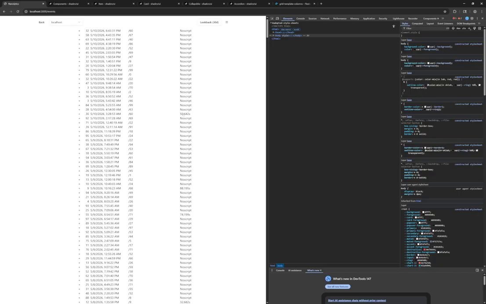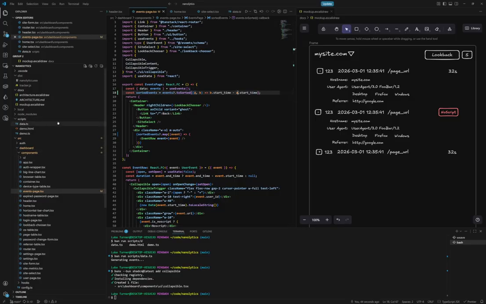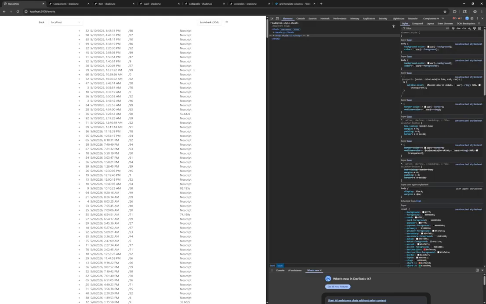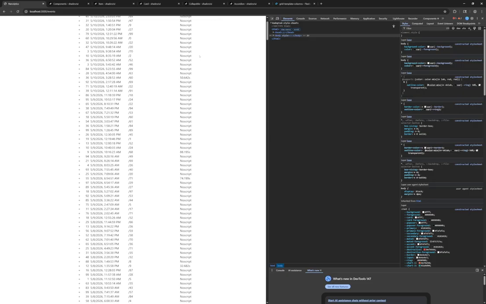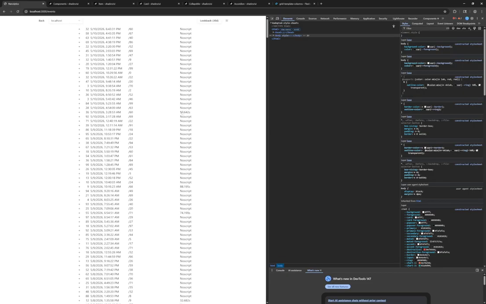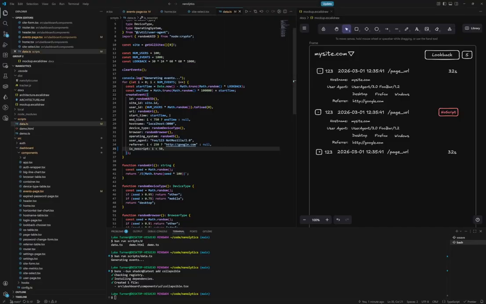Then we can see for these events, a lot of them have no script. Really, it should be the other way around, where some of them have no script, but most of them do. And then these URLs are just this random URL value, a random number between 0 and 100.